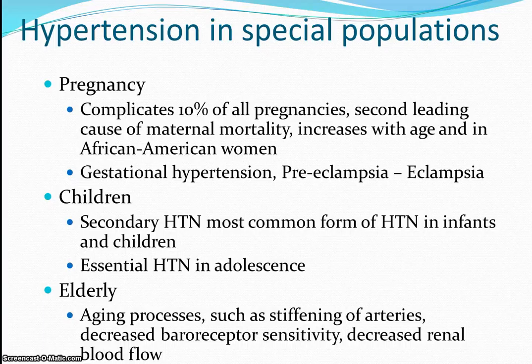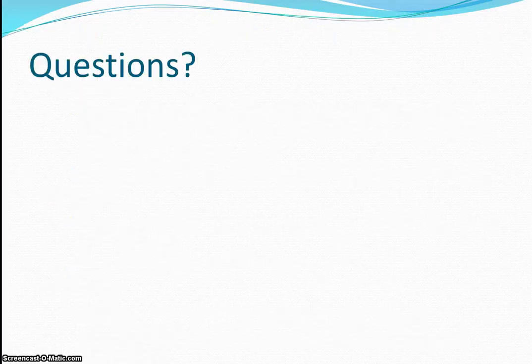There are baroreceptors, those things that sense pressure changes in the body, that are also less effective. They decrease in their sensitivity as we get older. So they don't sense when the blood pressure is already high to trigger the release of your sympathetic nervous system to help calm you down, or to bring the blood pressure down. And also their renal blood flow is less as we get older, which can impact the body's ability to retain or release fluid.